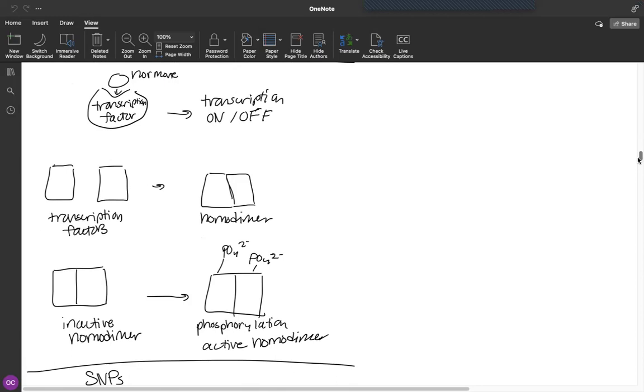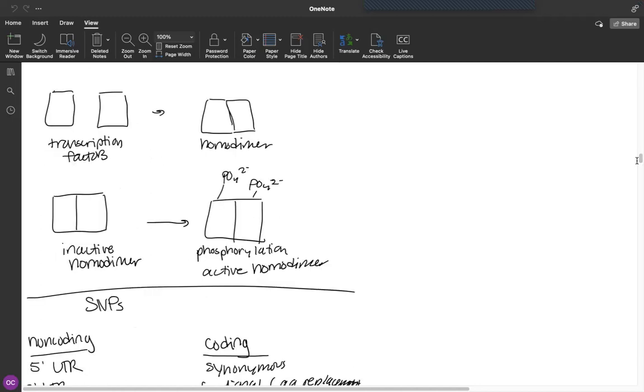Another thing that might be required for a transcription factor to be able to function is a hormone. So a hormone might need to bind to a transcription factor so that transcription could be turned on or off, depending on what transcription factor and cis-regulatory switch you have. Other times, you need more than one transcription factor, and these are called homodimers. So two transcription factors coming together, either acting as activators or repressors. And other times you need some sort of chemical modification to the homodimer or transcription factor before it can be active. And a common one is phosphorylation. So you can see there's a lot of different ways for transcription to be controlled.